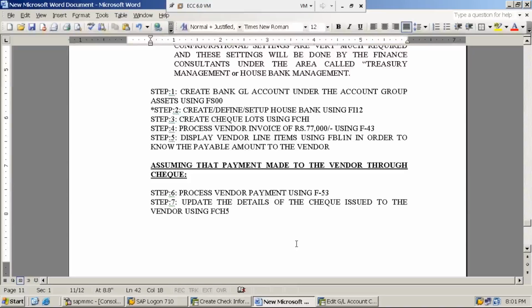So looking at the bank scrolls, we will come to know the date on which the check has been encashed. Correct? So the date on which the check has been encashed must be updated in the system for the purpose of completing the bank reconciliation at the end of every month. Okay, so next, step number 8.